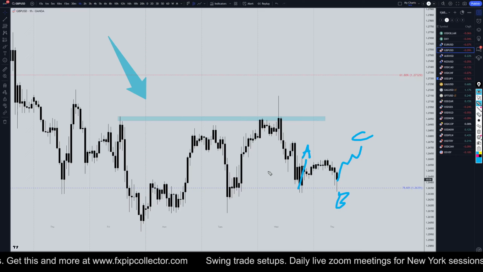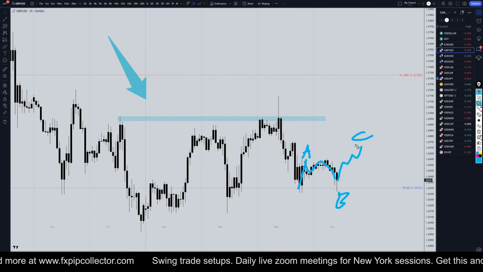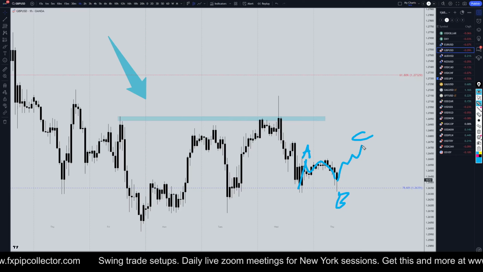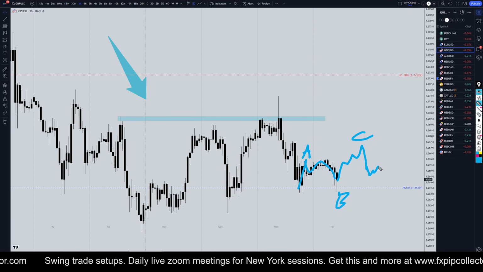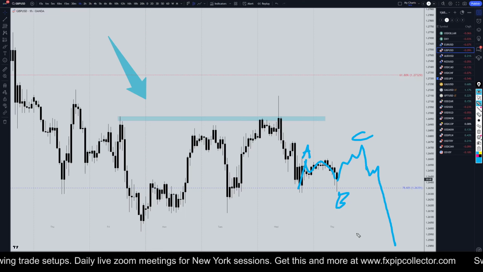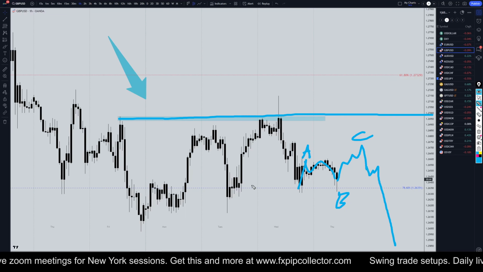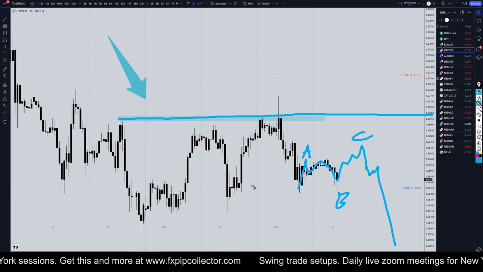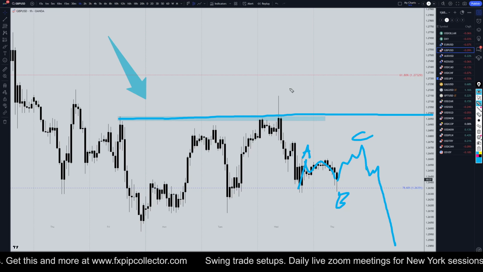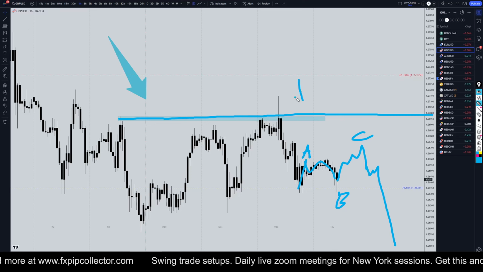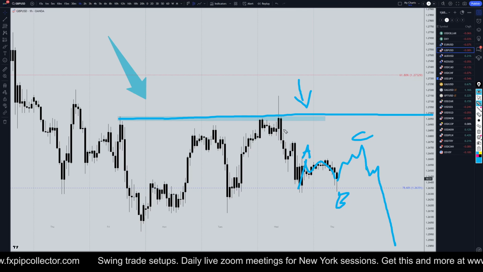So if I do see some sort of an ABC shape with a lower high, nice engulfing move to the downside, then I definitely would continue to look for shorts as long as it does not break this high right here. I am only looking for shorts and I'm only looking to go short at the end of 3 wave pullbacks. The trend is your friend, and we'll know when the trend is over when we see it break and hold above structure with momentum.